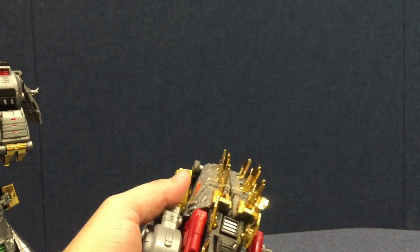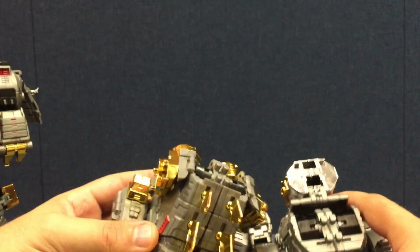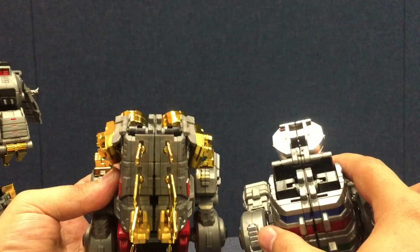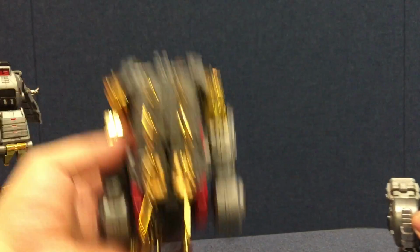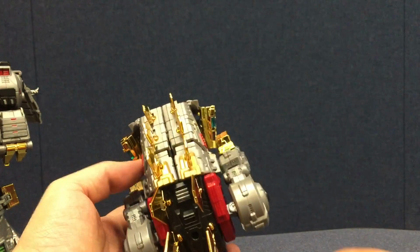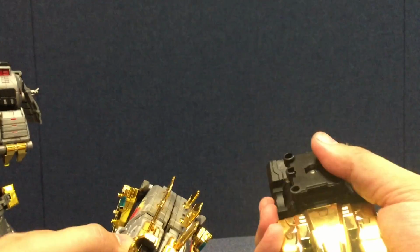And then you take the feet, and these pegs up here on top look very similar in size, but they are slightly different. The pegs on Roar are a little smaller than the ones on Muddy. So you do want Roar to be the right leg and Muddy to be the left foot. So make sure you get the appropriate foot piece here.